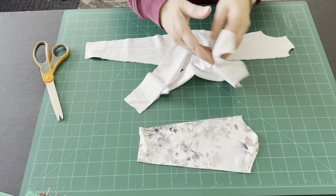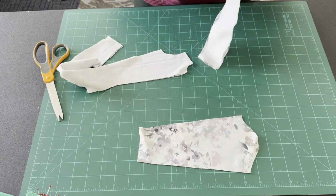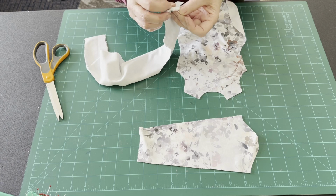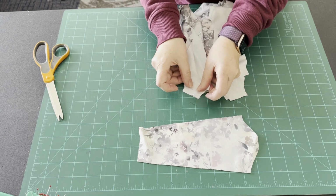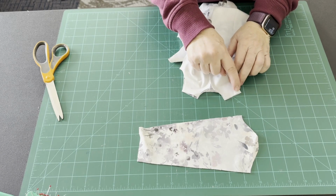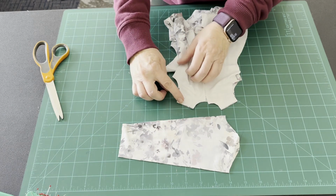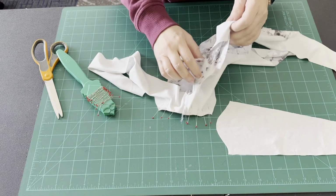The first step is to put your shoulders together in preparation for attaching the sleeves. So I'm going to sew this 1/4 inch seam allowance, and then when I open it up, I sewed my shoulders together.